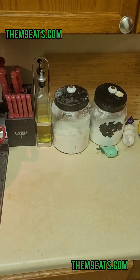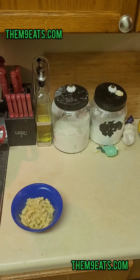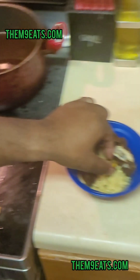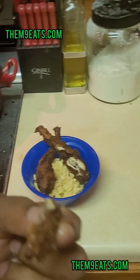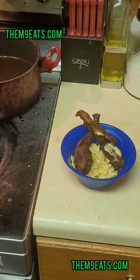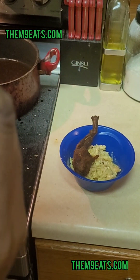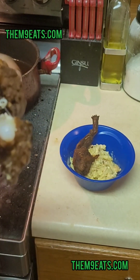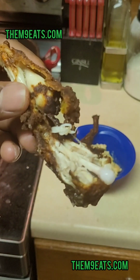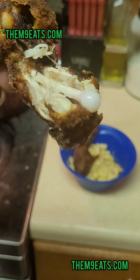Alright, so today we're doing Alfredo over a teeny noodle. Get one of these frog legs over in there. Now let's see what it tastes like. Let's try the breading first. Mmm, that buttermilk crunch — that part's good. Let's see about this meat. Oh. It's definitely tougher than chicken is. I get why people say it tastes like chicken, but yeah. I don't like the toughness. I might not eat that again.